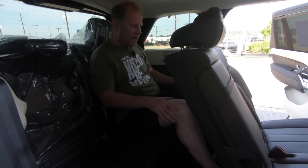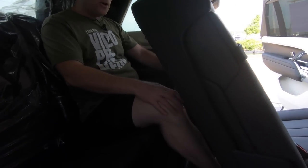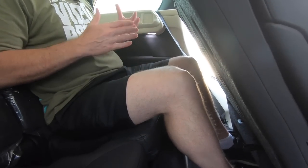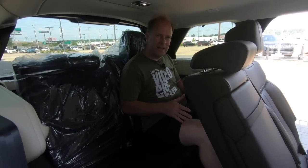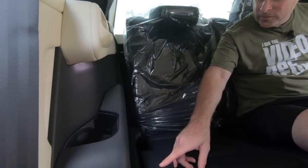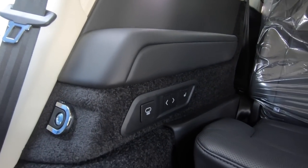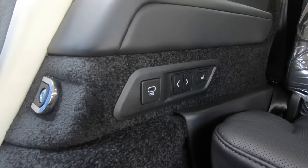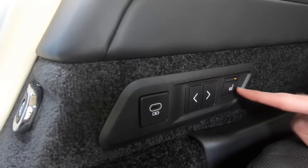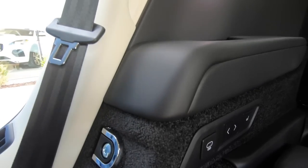I do have some space back here — a little bit of leg room; obviously can't stretch out. It isn't that you couldn't fit adults back here — you can — but I don't know how long I'd want to sit here. It's maybe a little bit better for the kids. You've got the USB port, the buttons to move everything back and forth. And — guess what? Heated seats. Third-row heated seats. That's the first time I've seen that on a vehicle.